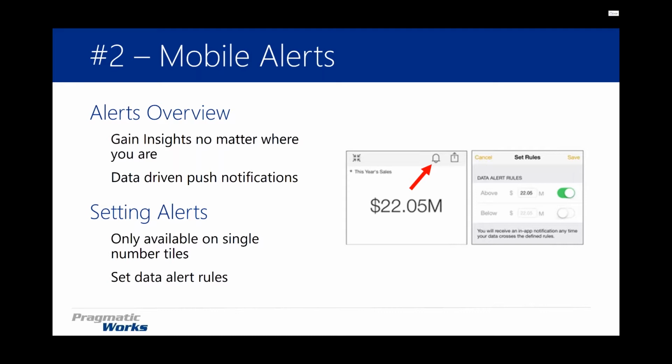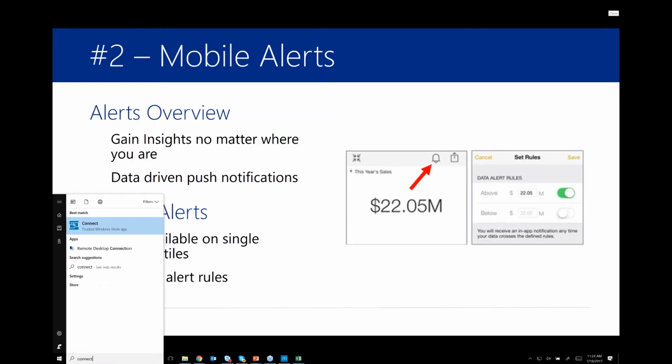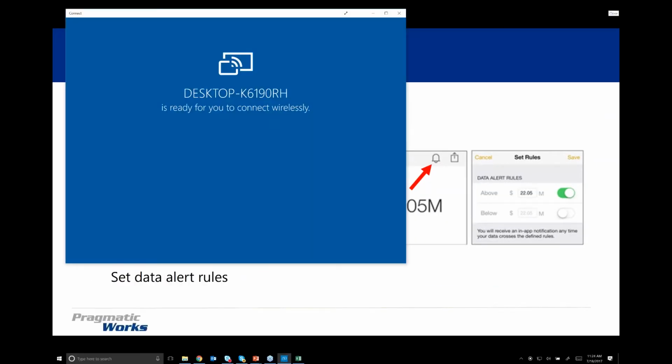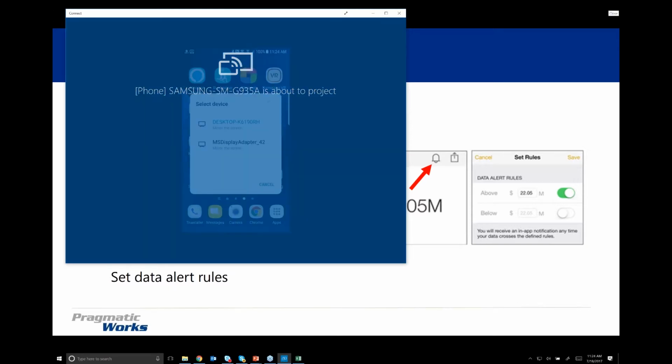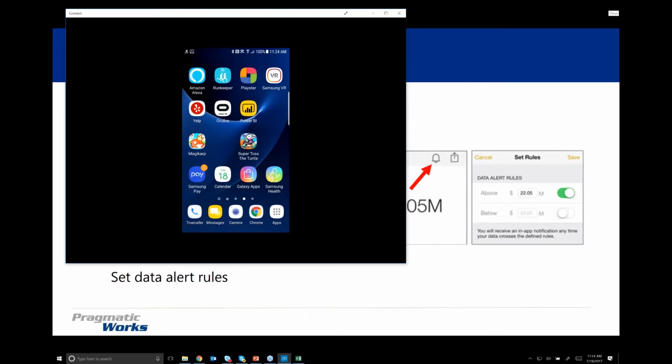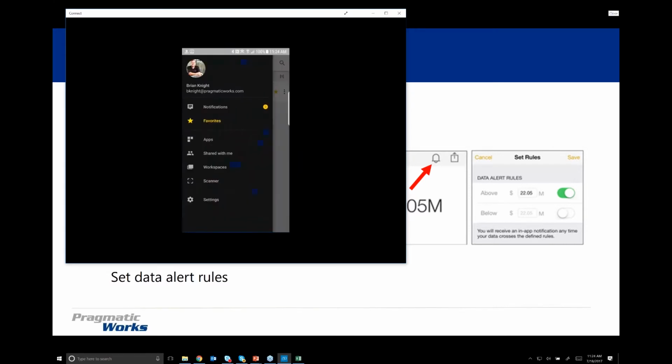So let's show you how this works. This is my first time trying this application, so we're going to see how we do here. If I go over to Connect, I'm going to try to cast my cell phone here. We'll see if we get lucky. Bear with me, this is my first time trying it live. All right, there we go. You're now seeing my phone, and I have an Android phone, as you can tell.